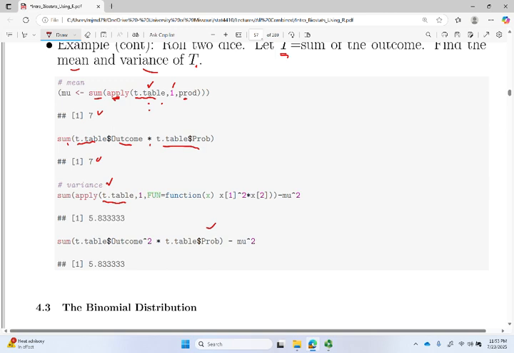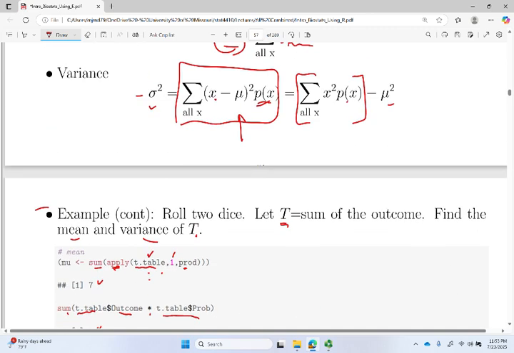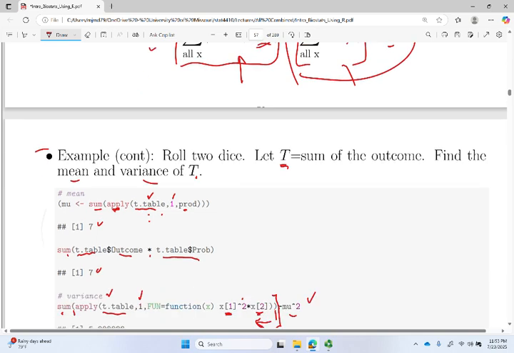Now, to calculate the variance, remember this is population variance, not sample variance. We're going to take our probability table that has outcome in one column and probability in the next. We're going to do something by row, and notice this parenthesis goes to that. So it does all of this first and then subtracts the mean squared. It takes the value it can take on, squared, and then times the probability of assuming that value. Then it sums it, and then subtracts the mean squared. So we just used this formula.